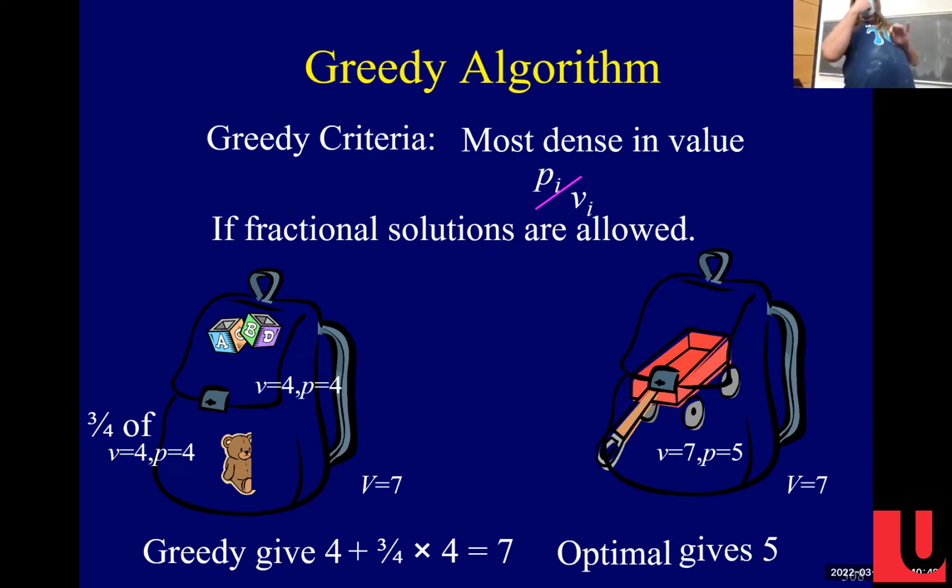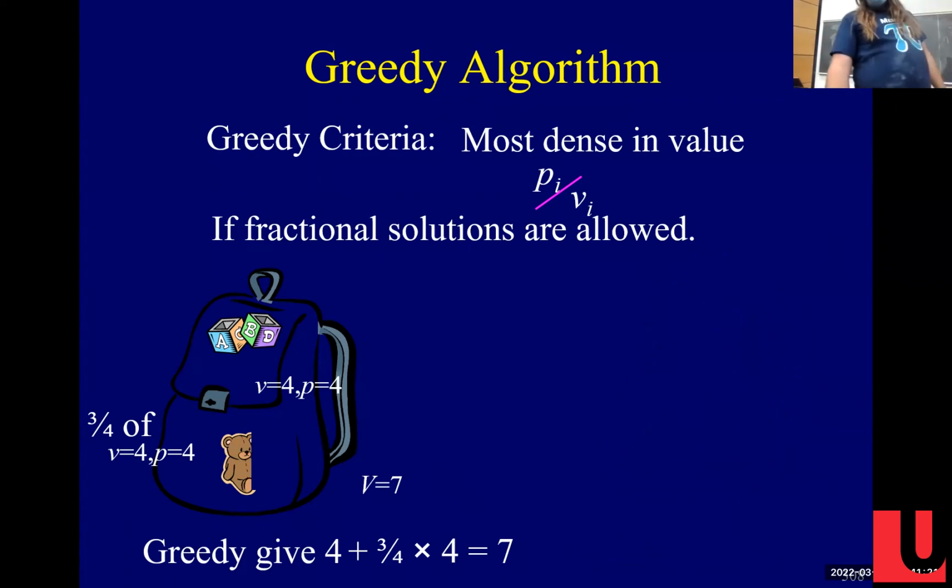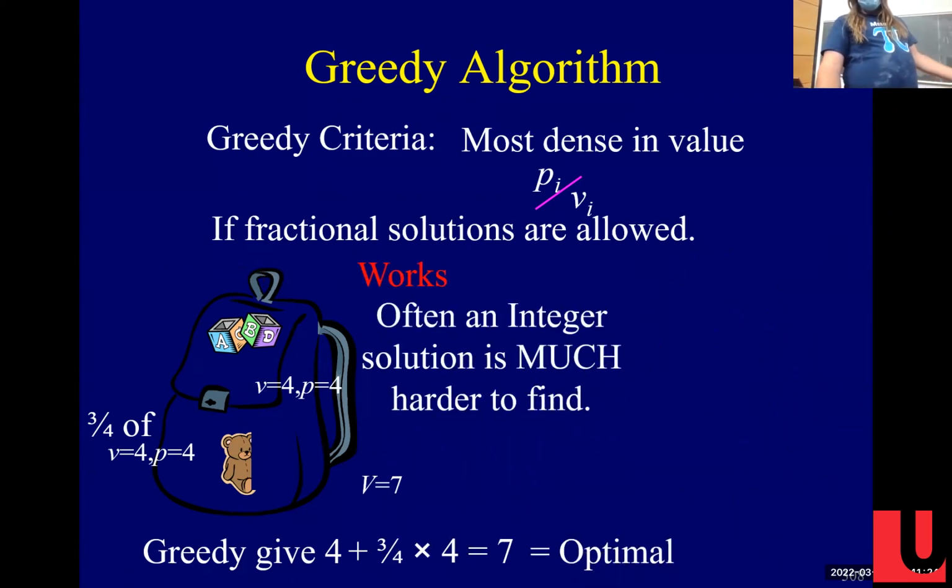All right, so now our algorithm is: sort them by price per volume, and go through them in that order, and put in as much as you can. In fact, you're going to be putting all of it in until the last one, where you put in as much as fills it up. So it'll be integer except for the last guy gets cut. So that's our algorithm. That's a greedy algorithm. And we're going to prove that it gives you the optimal solution, right?